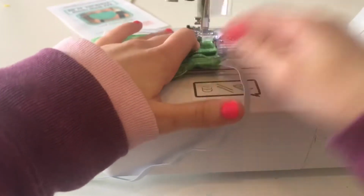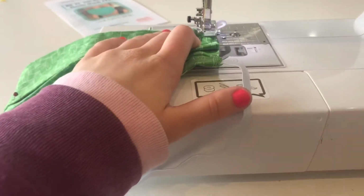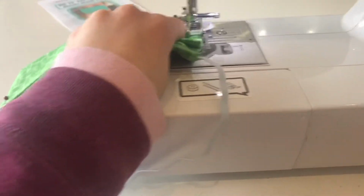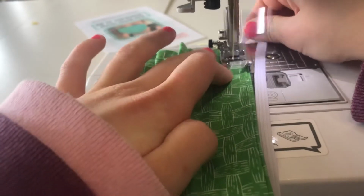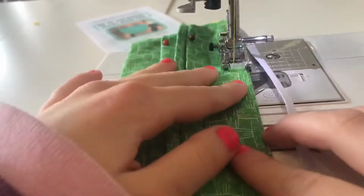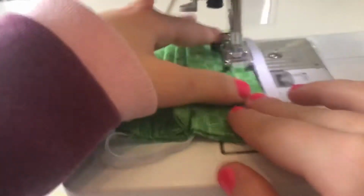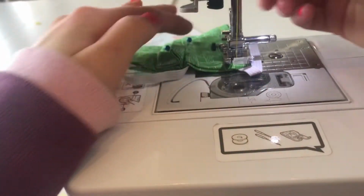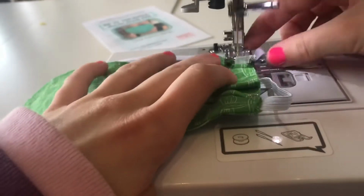Now I'm moving on to the last and final step, which is top stitching all the way around the perimeter. If you have a hard time going over the pleats, maybe because your fabric's just a little too thick in that area, don't be afraid to give it just the slightest bit of a push. It might need it. But these machines have taken a beating, so yours might be fine going over those. Also, beware not to sew the elastics into your top stitching. You want to wear those elastics.